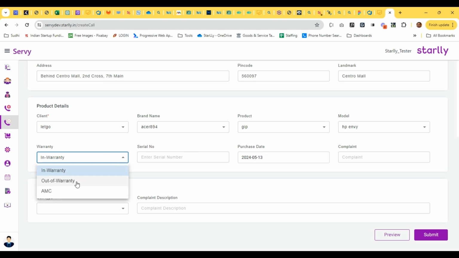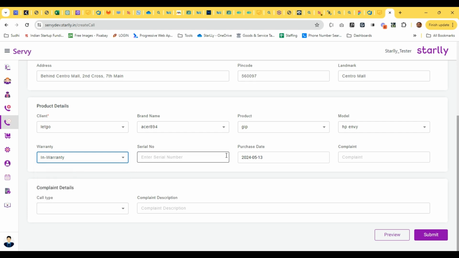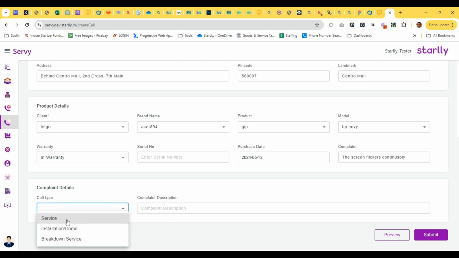Is it in warranty? We don't have any serial number details as of now. The screen flickers continuously. Okay, call it a type and let's take this one.